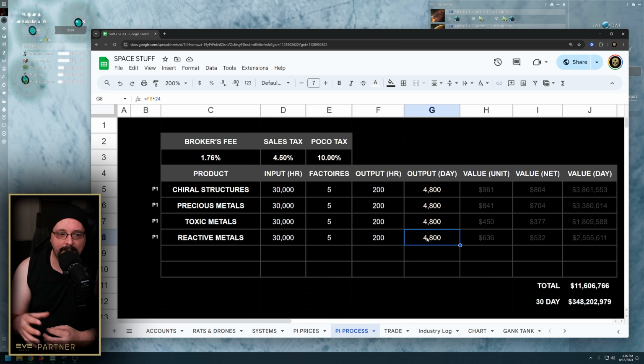One of the big questions I get a lot on my PI videos, and what I'm going to answer in today's episode, is: is it worth actually going to P2 to sell, or going to P3 to sell, or even all the way to P4 to sell? And the answer is very, very simple. It depends on your customs office tax. The reason is because every time you import or export, you're going to pay a tax rate on the value of that commodity.